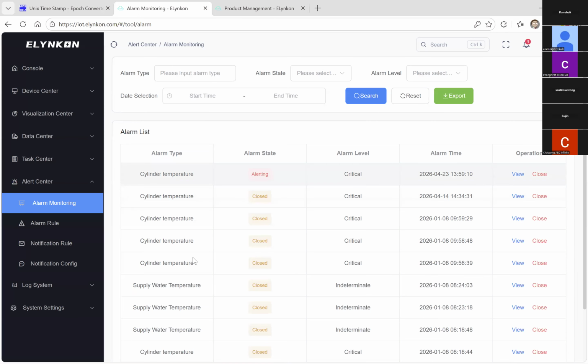In the alert center, we can monitor the alert message. So the first step, we need to create an alert rule here.